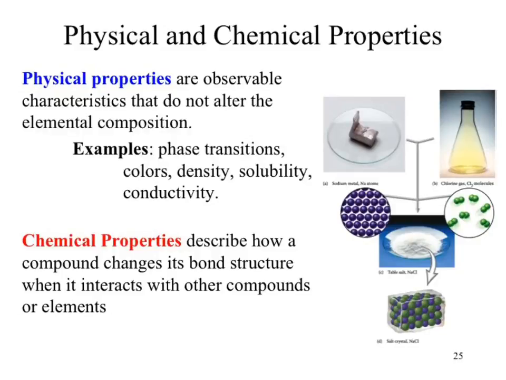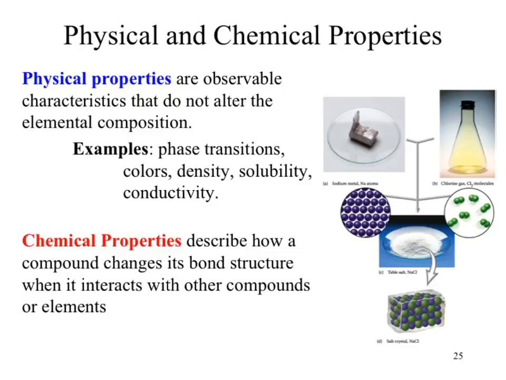Cool. So physical properties. These are observable characteristics that do not alter elemental composition. Said another way, they don't alter the chemical composition. Right away, you should be screaming, wait, what? You're defining a term by using the term that this class is based on. You've all taken lots of chemistry, so you know what a chemical composition is, right? Yeah, that makes that a bit challenging.